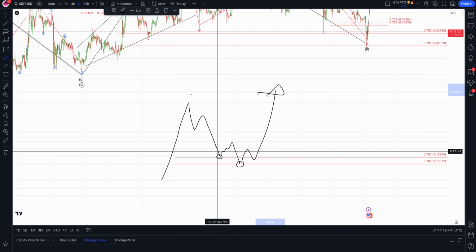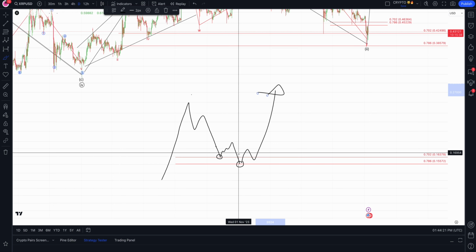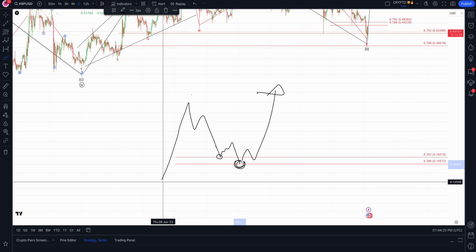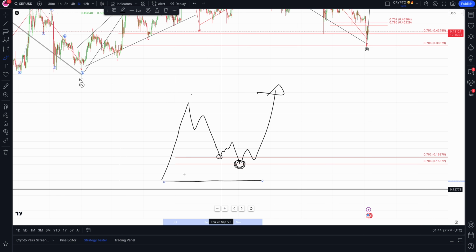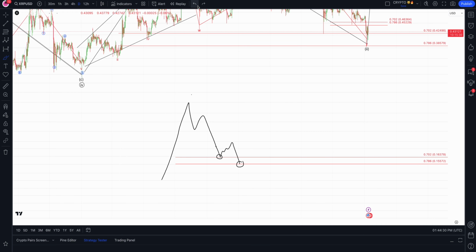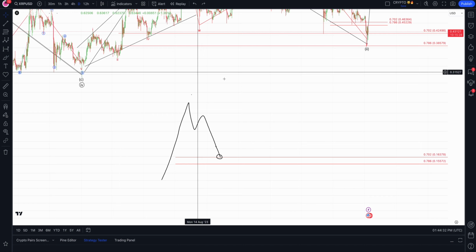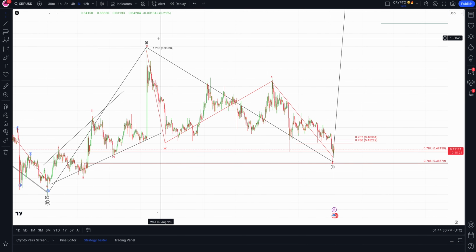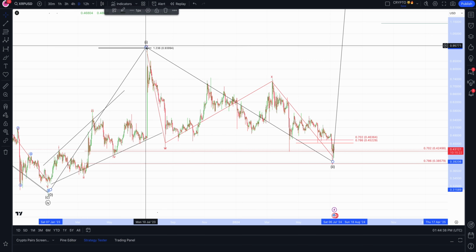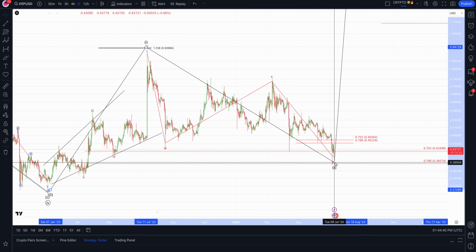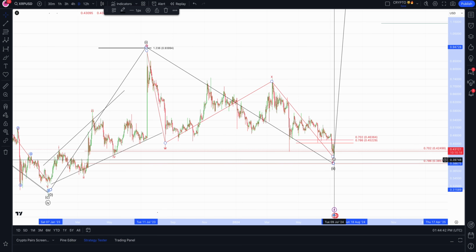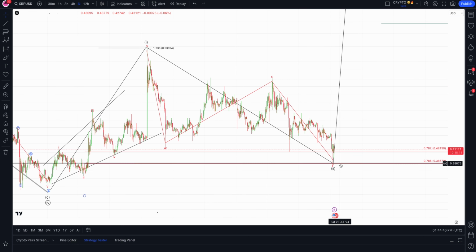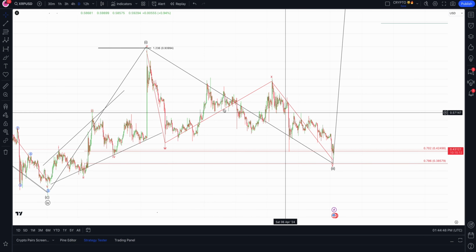If the 702 doesn't hold, then it will likely come down to the 786. If the 786 doesn't hold, then it will likely go ahead and meet these lows. Okay, so this is what I see with XRP. It bottomed out in January. Five-wave move up for your wave 1. WXY correction for over a year for your wave 2. Coming down to the 78.6% fib at 38 cents.